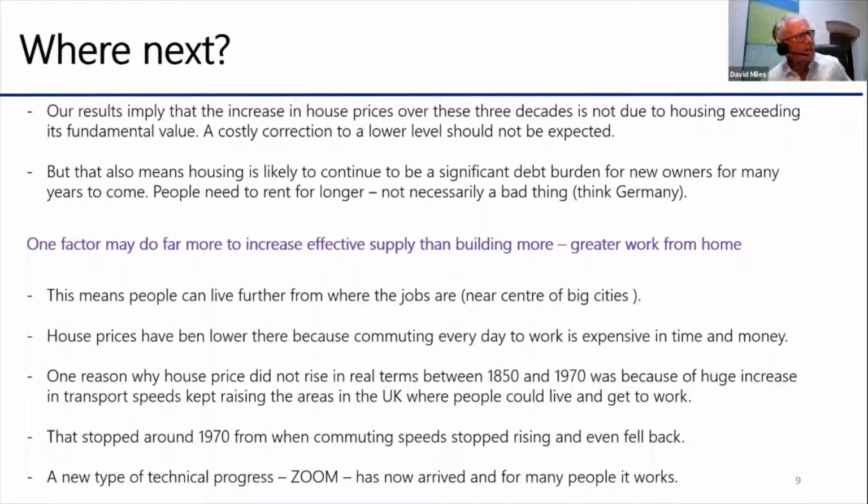I think, though, there's one factor that might have a significantly bigger impact than trying to, in a sense, build your way back to the affordability of the past. This is a kind of speculative thing that let me just mention in conclusion. It's the prospect, and we're all familiar with the idea, that more people will sustainably, permanently work from home much more of the time in the future. I think we've all been hugely surprised by, for many of us, how relatively easy the companies we work for have found it to maintain production, even with a very large proportion of the workforce working from home. And I think that has worked better than anybody would have thought possible.